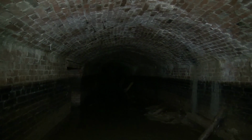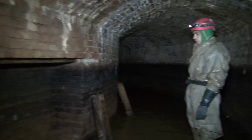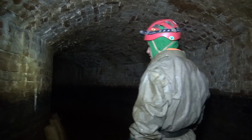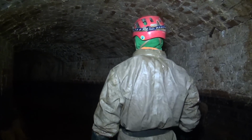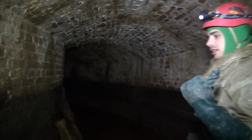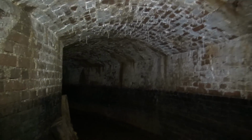This is going to have to continue way longer, because why else would there be a... We can analyze it on the computer later on, and then maybe we'll come to some conclusions. Because I'm almost sure it goes in the direction of the main mine, and it was somehow related to that. Maybe it was the drainage tunnel that's removing the water, because as you can see from behind this collapse, the water is still coming.